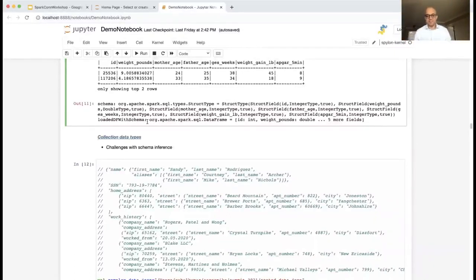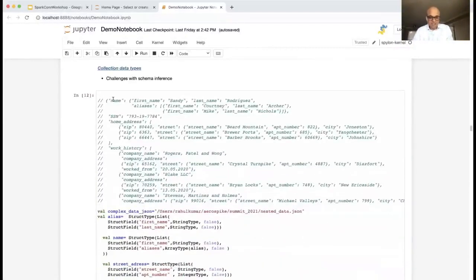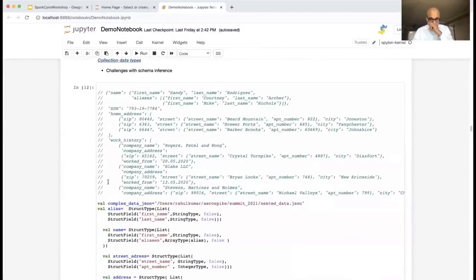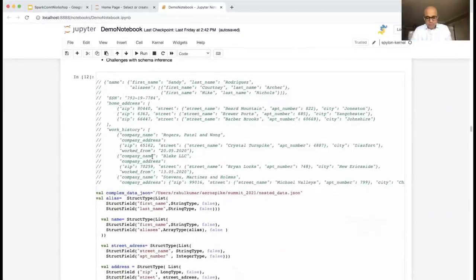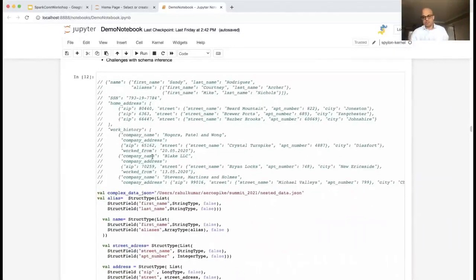So basically anything. For this demonstration, what I have done is create a sample data set. You can see it's a pretty nested data structure. It's sort of creating a profile for a person. The person has a first name and a last name. They may have a bunch of aliases, which they might have assumed during their life. And they have an SSN, and multiple home addresses. They have work history, past work history. So essentially a pretty rich and nested structure, if you can think of it.